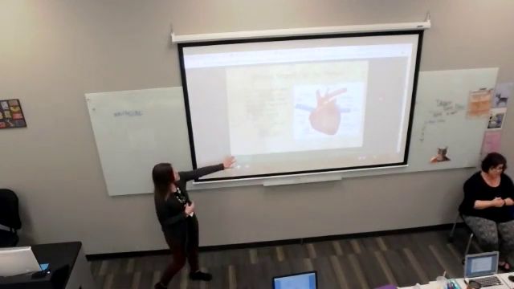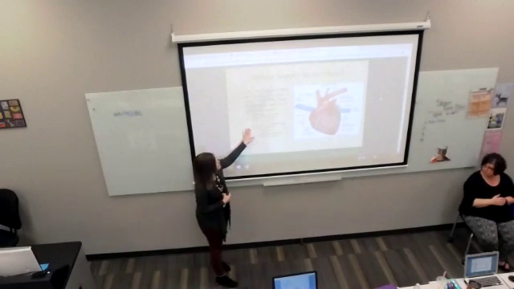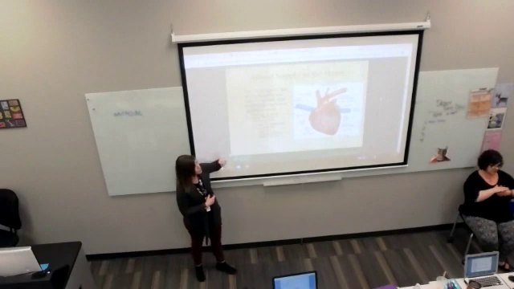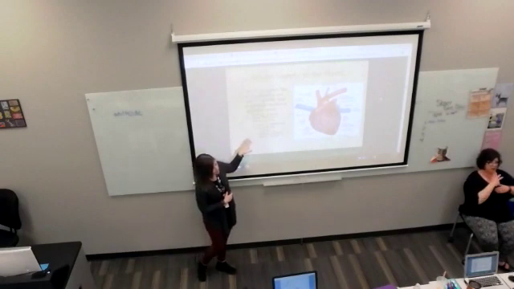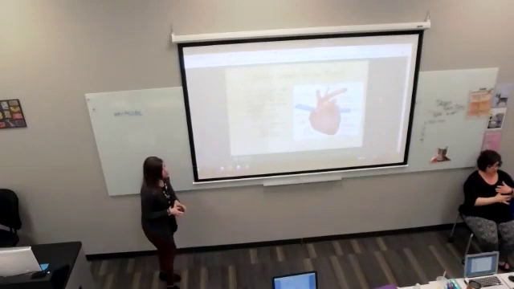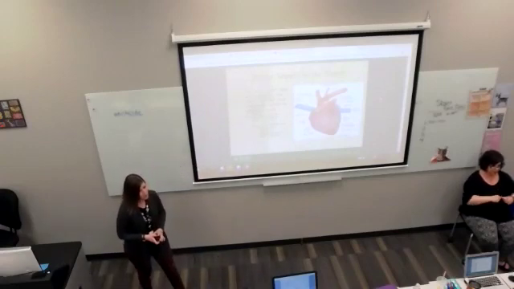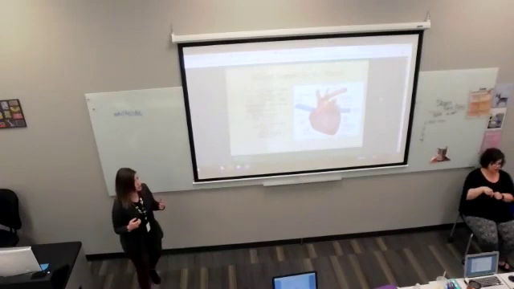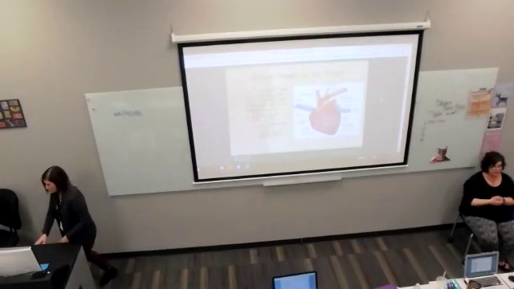Some of the other terms they have here, coronary occlusion, if any of those doorways are stopped, can lead to what we call ischemia. Ischemia is a lack of blood supply to any area. What's going to happen when you don't have blood supply? You die, or that piece of tissue dies.